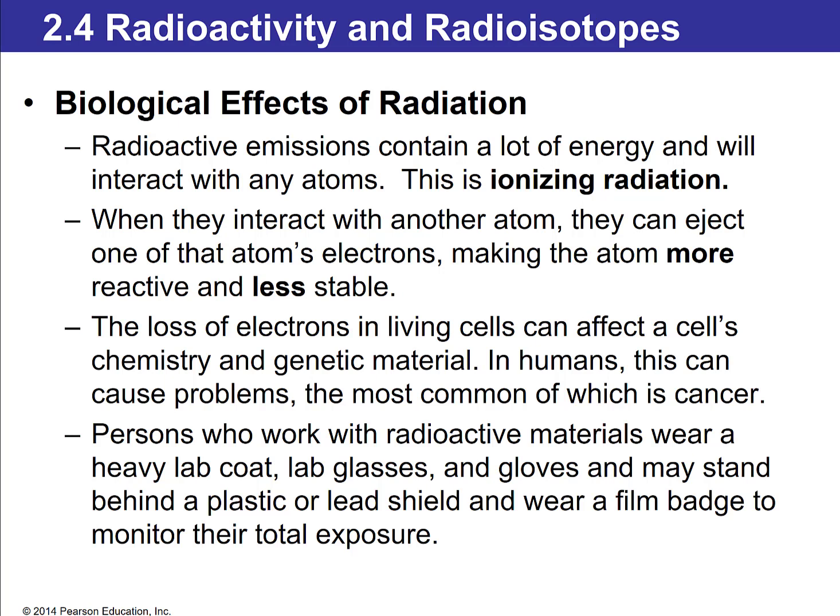So why does this cause problems? We're saying X-rays, the energy from an X-ray, gamma rays are higher. Alpha and beta are lower, but they're close. So they're very similar in characteristic. Any type of energy has the ability to do what is called ionize. Ionizing radiation means that that energy can cause damage to atoms in living cells.